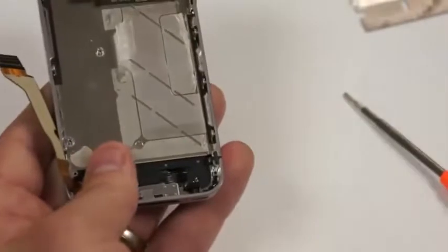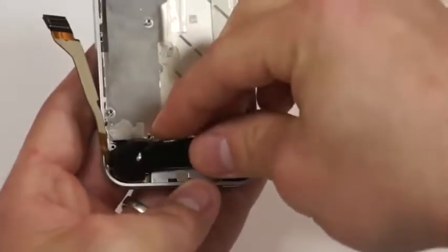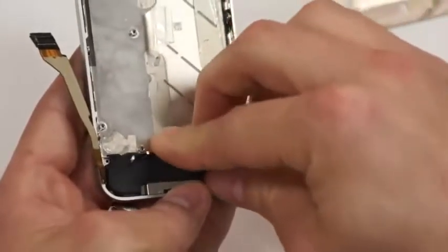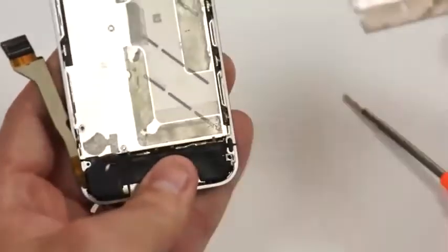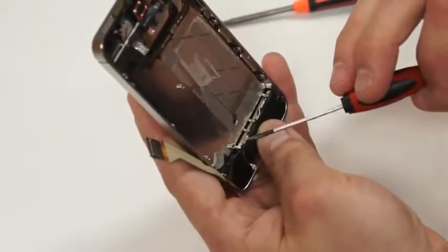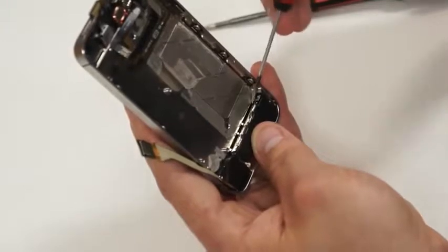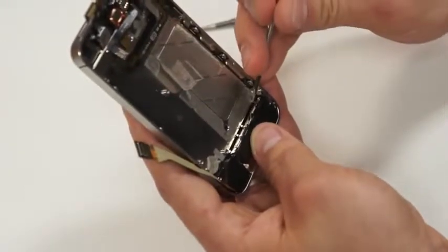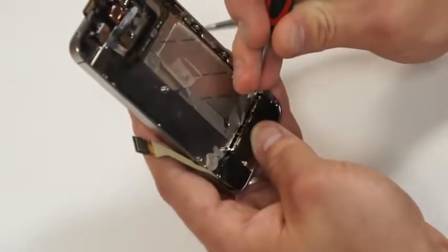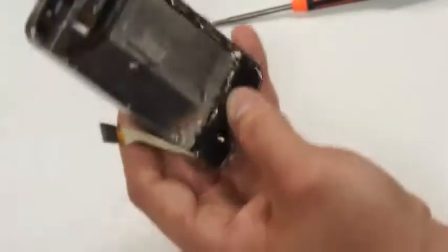Next, we'll take the ringer speaker and put it in place first, so that after that we'll be able to put the circuit board in. There are four little clips at the top of the ringer speaker that we need to guide into place. If you take a pick and push down just a little bit on the top of each one of them, you'll feel it slide down into place.